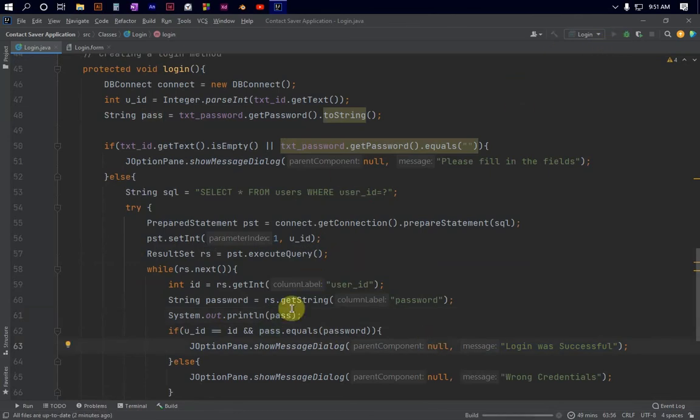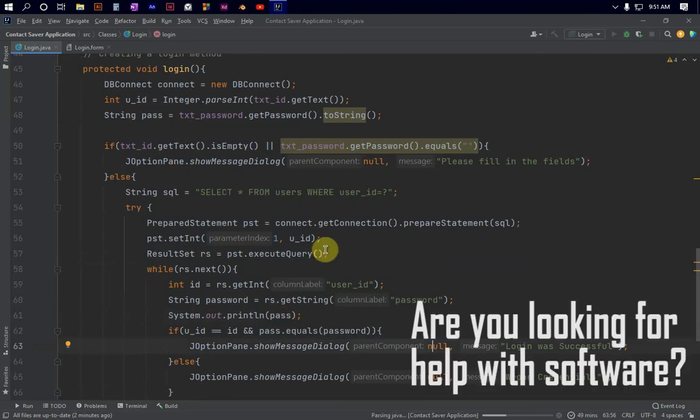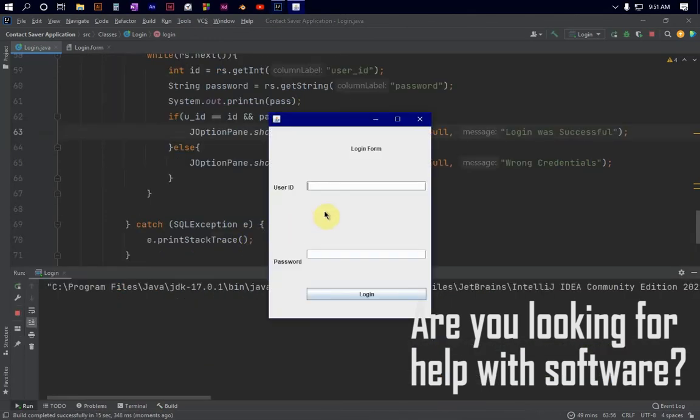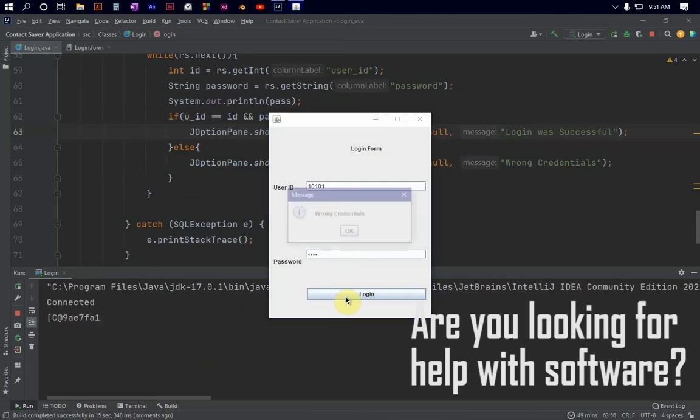I want to see what value we are getting from the pass, because it might happen that the password field is giving us errors or problems. So we need to print it out and see whether it is okay, or we need to find a way to play around with the get password field. So let us wait for it to run, then put in the 1010 and then 1 in here, and then type in the pass like this, and then run.